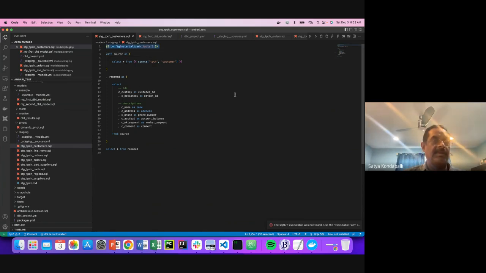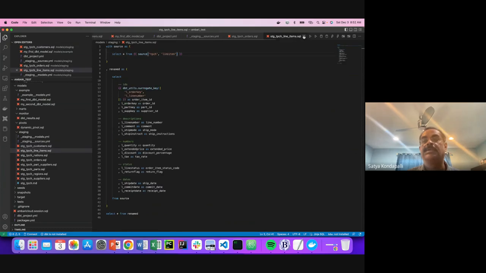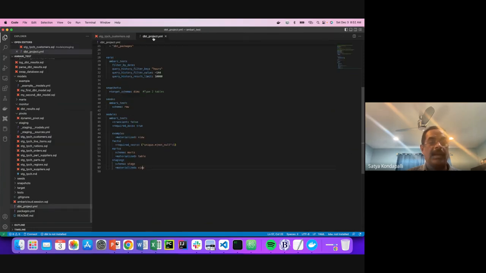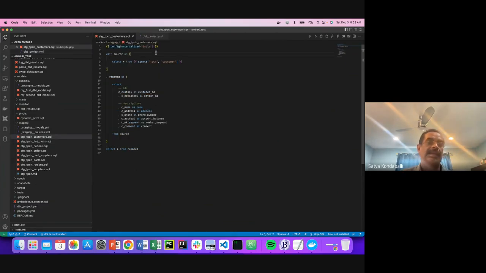It depends on your requirement. On the project level we mentioned that. This is a good question. On the project level, I define all models in my staging directory as views, but I can overwrite it. It's called materialization. Or vice versa, at the global level all are tables, but you can overwrite it.